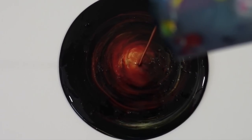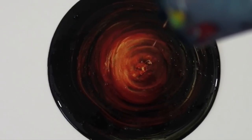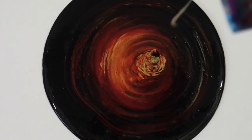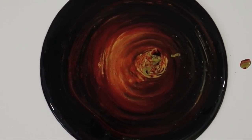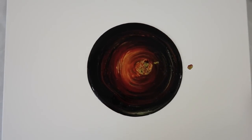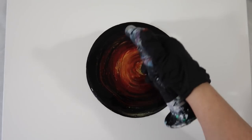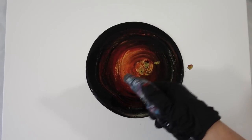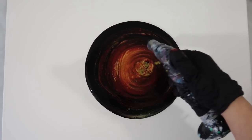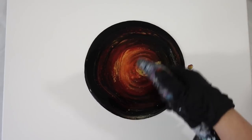Initially it's kind of nerve-wracking because it looks like the black is going to take over everything. That's one of the risks when you use black — I only used one layer at the very top. My hope is that some of the other colors will rise up as the black falls down. I also decided to torch some of the bubbles. One of the Salvador colors made a lot of foamy bubbles when I stirred it, but the other two didn't. I really had a lot of bubbles in this one and I wanted to get that air out.